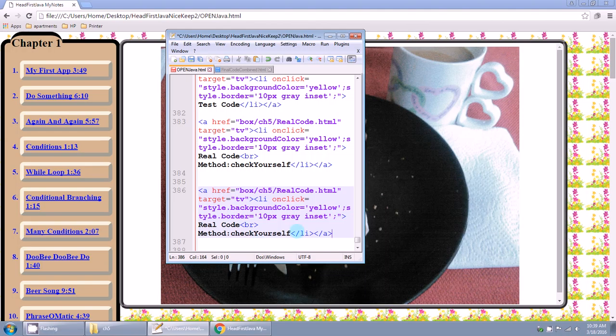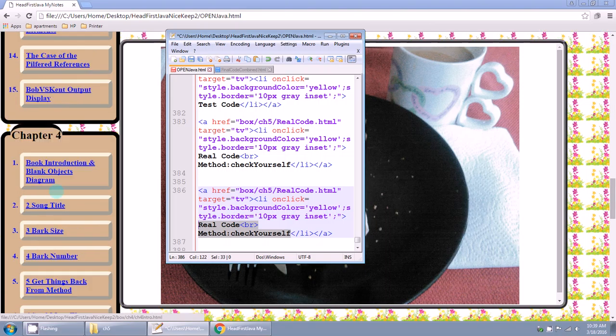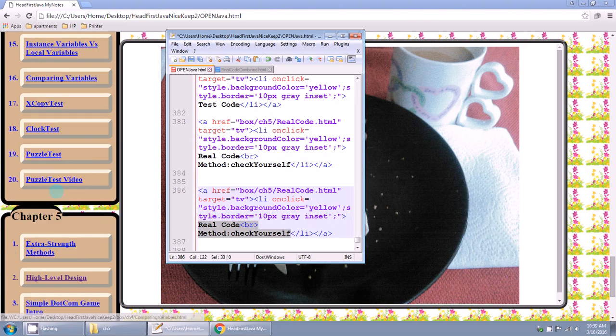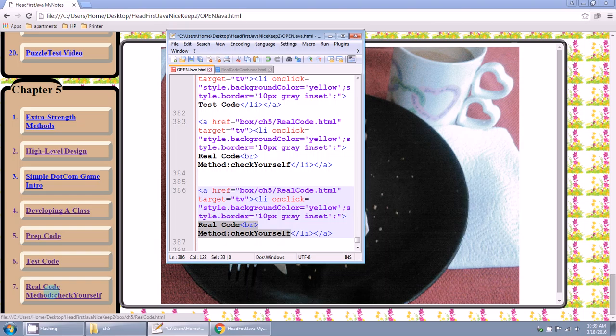Okay, so inside right here, the words. Instead of the words for the link saying real code method check yourself, I'm going to highlight that and backspace, and now I'm going to create the new page that I'm working on right now.